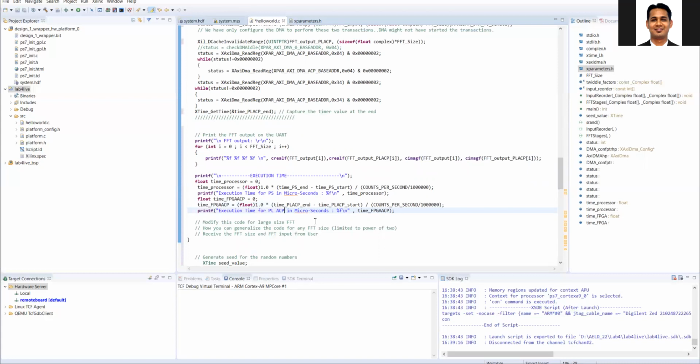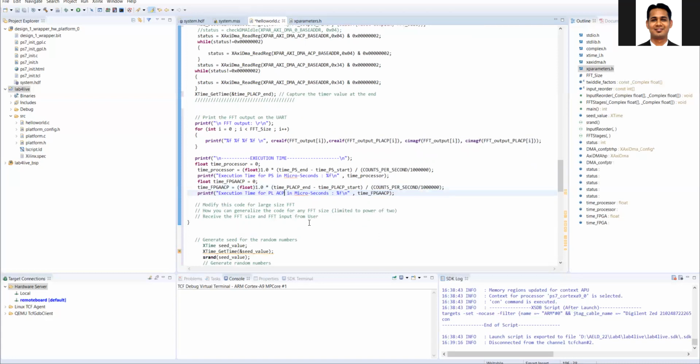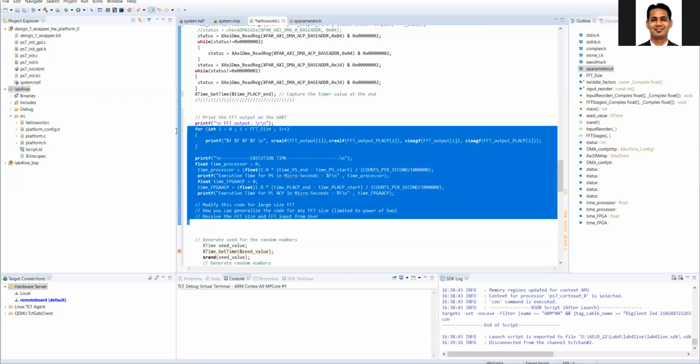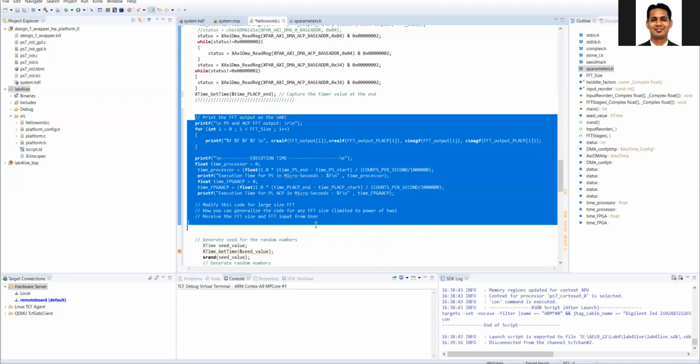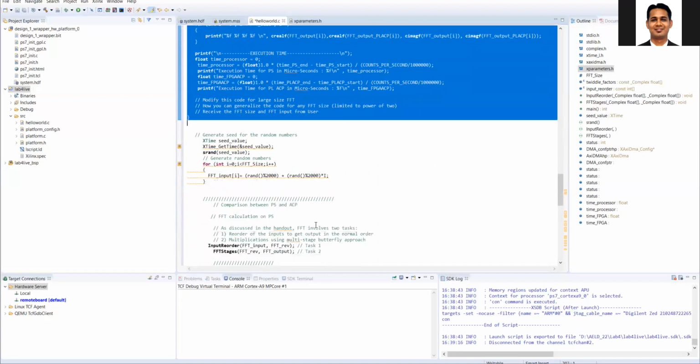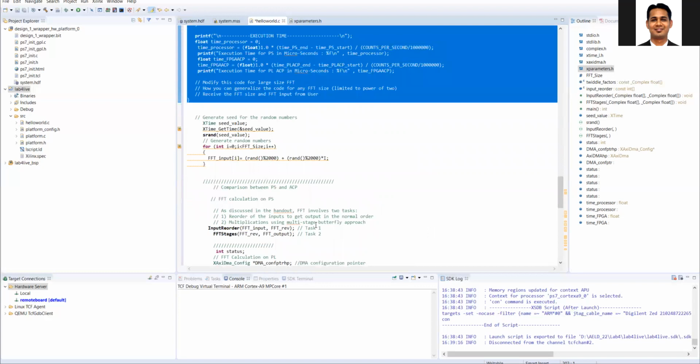We have now compared the output of the PS and the corresponding ACP. So we'll print the FFT output on the console. So you can see the PS and ACP output. So now the same thing will repeat for the PS and the HP output.